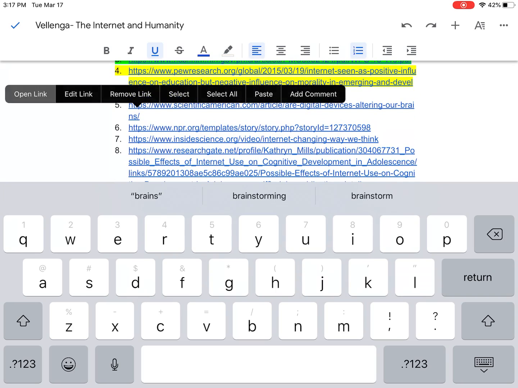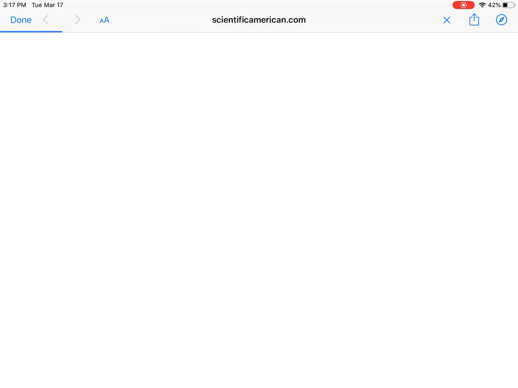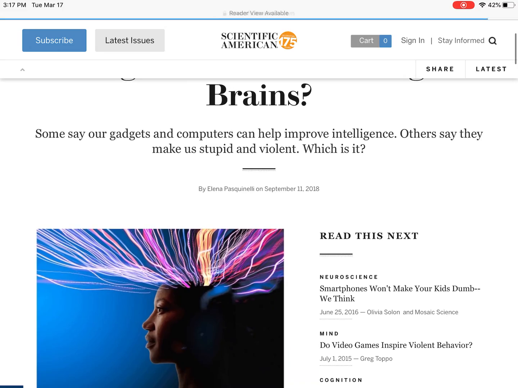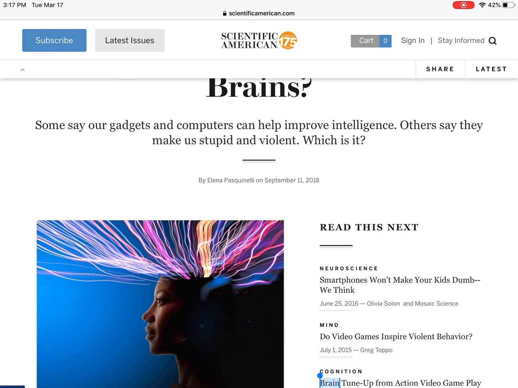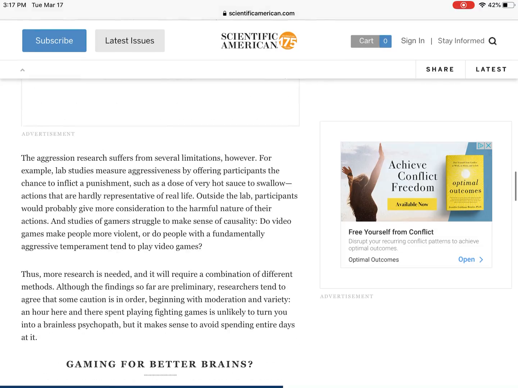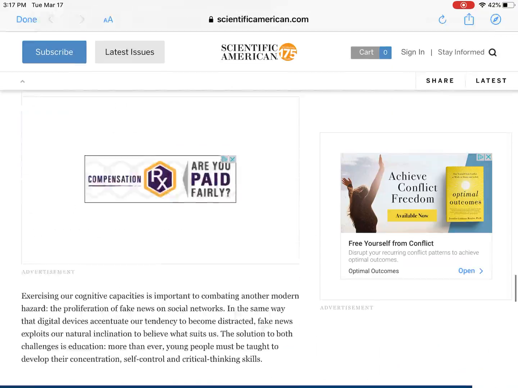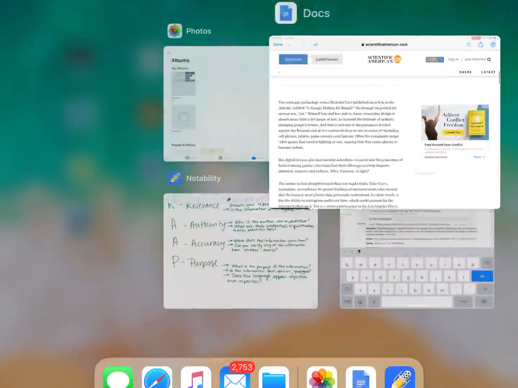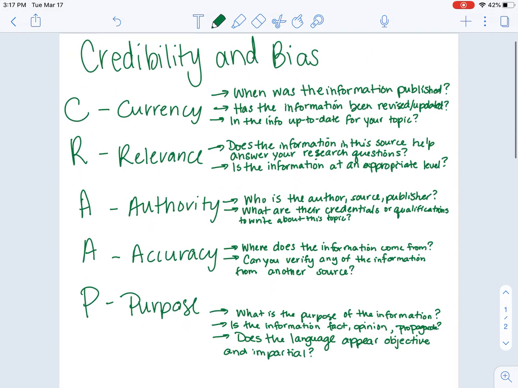You might find more that look like this. You might find some that look more like this one. You're going to want to look at: is there an author's name? When was it published? Are there links or information? So this seems to cite some different universities and stuff. Those are the kind of things you want to look for when you are looking for credibility and bias. There's nothing that is super like, yes, this is always credible, and no, this is never credible. Sometimes the URL, like an .edu or a .gov, can be helpful, but a .org or a .net, those don't really mean anything. So don't take those too seriously.